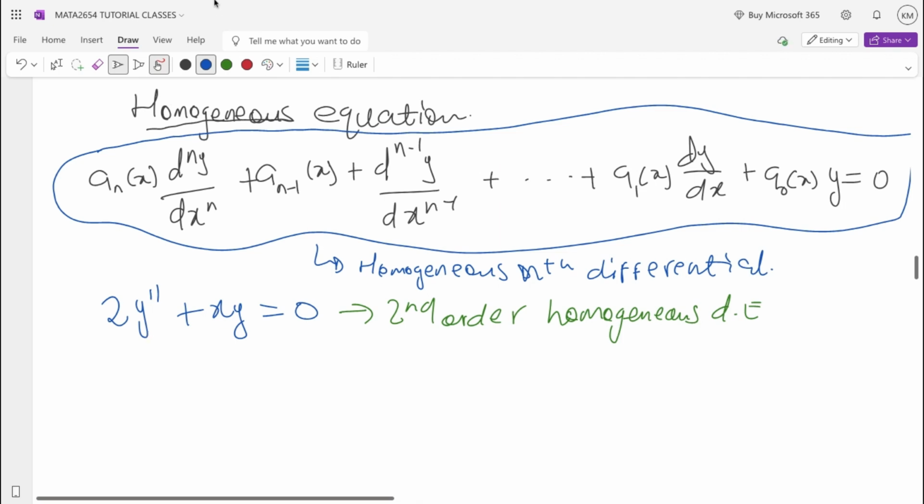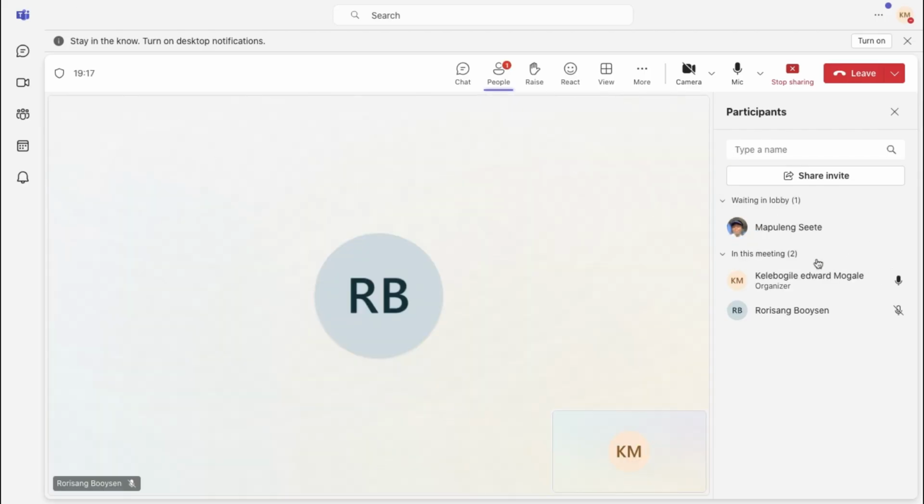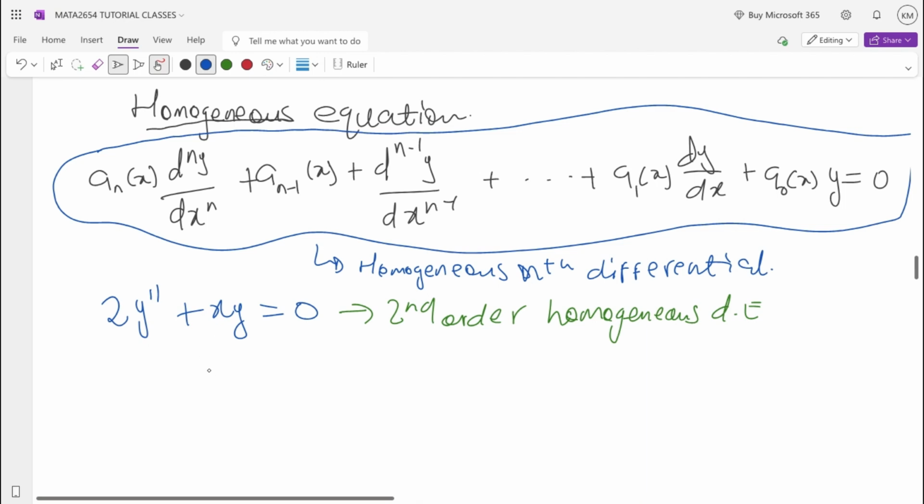Now we are not yet interested in solving them, but rather just introducing what is going on. One might also ask: what if they gave you something different? People start thinking it always has to be 2. Maybe they gave you y prime plus x squared minus 1 times y equals e to the x. What do you all think? Are we still going to consider this a homogeneous differential equation?